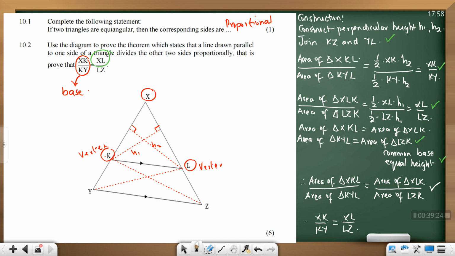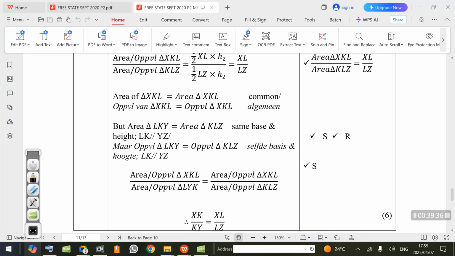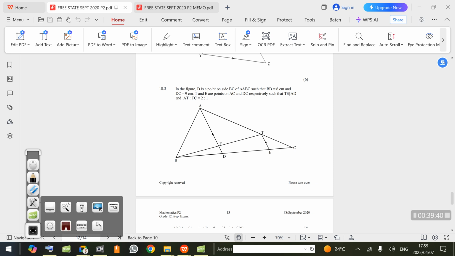Can I move? It's in your book. We wrote it last week, right? Yeah, it's in your book. You just need to rewrite it. That's what matters. So many times. Okay.